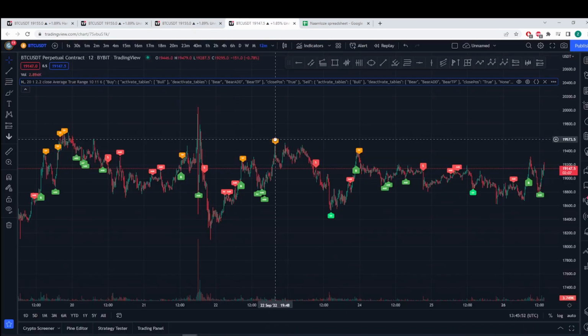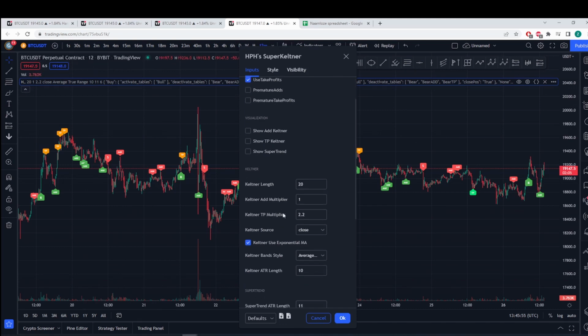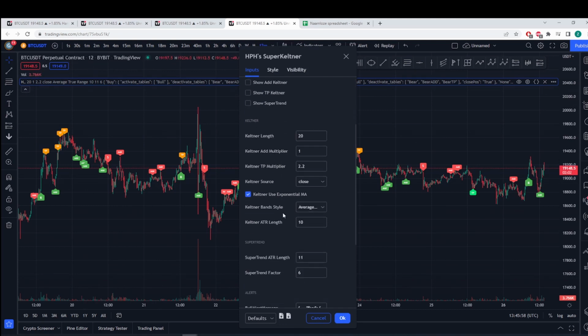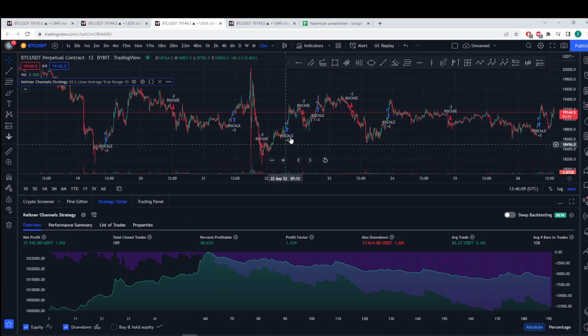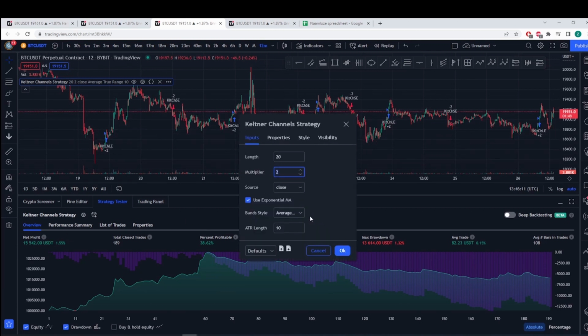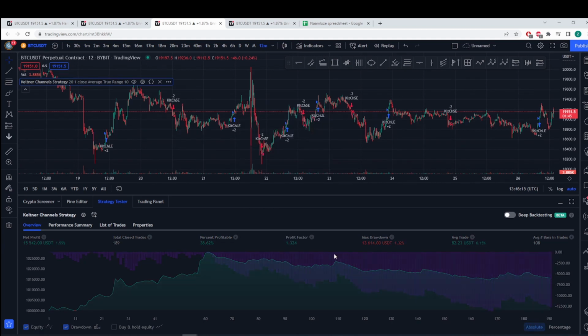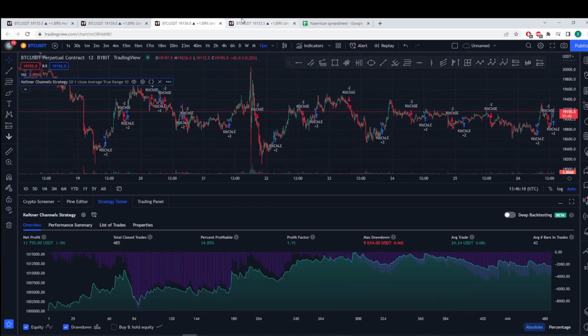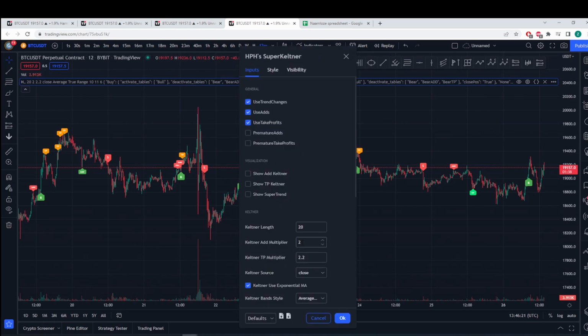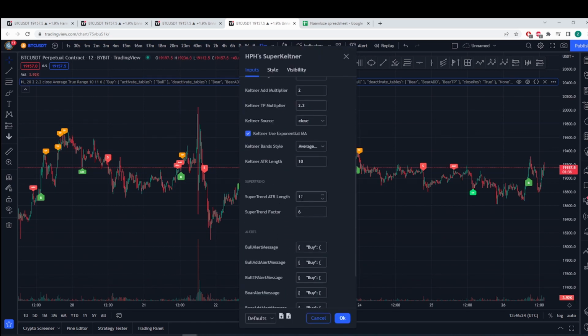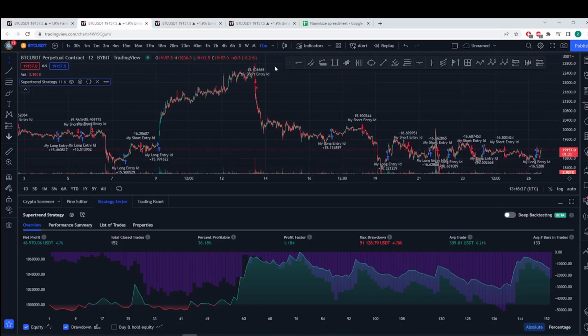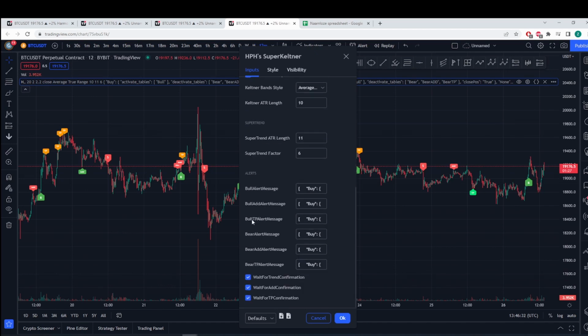Then we went into our own indicator, again on the 12-minute time frame, randomly chosen. It has to be above 4 because that's just best for our software. Then you can see Keltner's channels 20 and 1. We want to have 20 and 2. Let's just do a quick backtest on 20 and 1, because if the performance is any better, just stick to those. So 20 and 1, 1.80. No, we want to go with 20 and 2. So we set those to 20 and 2, and then we want to have these at 11 and 6 from the Super Trend backtest strategy that we did. We backtested on 12 minutes and found out that was the setting. So 11 and 6 we want to go for.